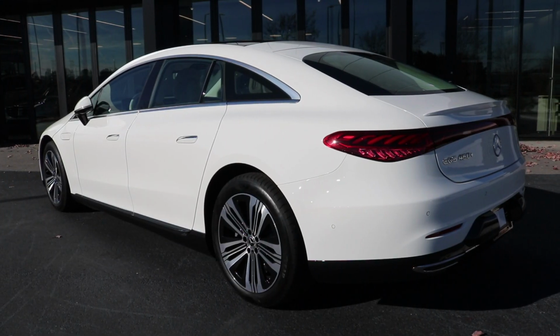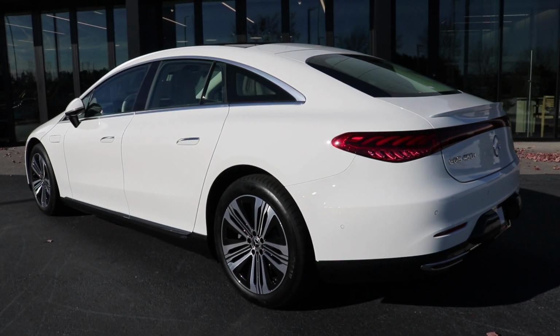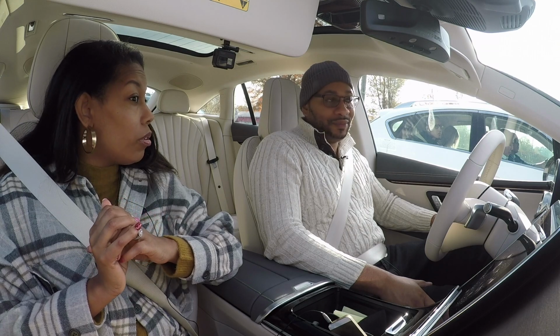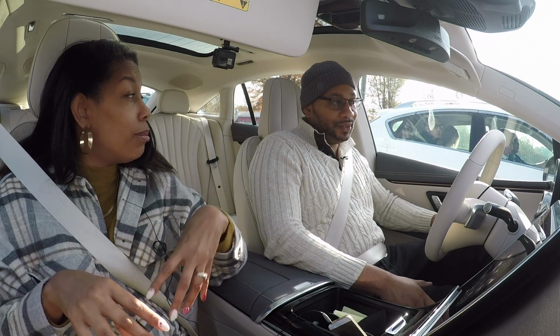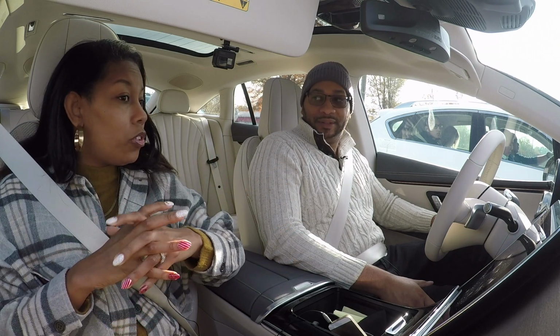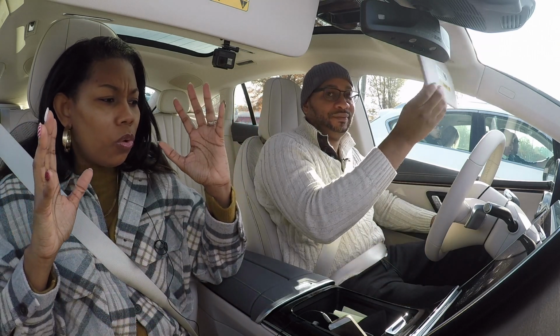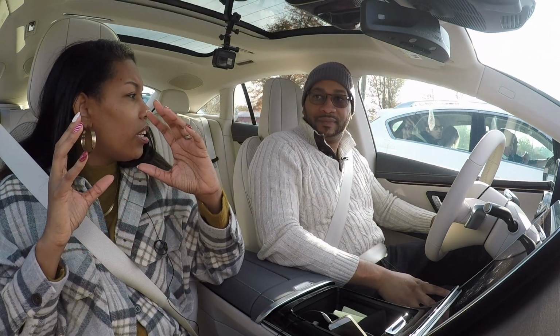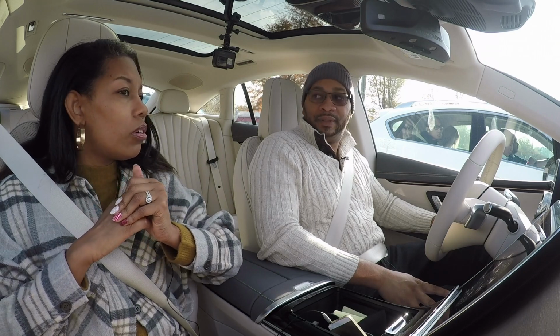So Isha, that's my thoughts on the EQS. Did you have any closing thoughts? Yeah, I think it's remarkable, to be honest with you, what they've been able to accomplish for an EV vehicle. You know, just the overall look, the quietness, the speed, the everything has been translated very, very well in this vehicle. Yeah, for sure.